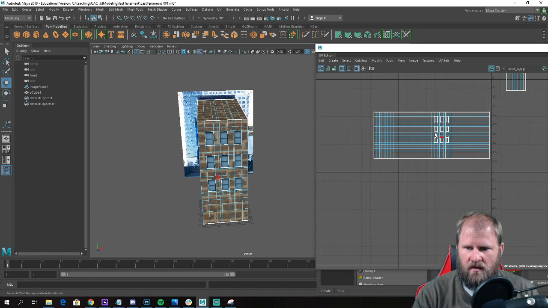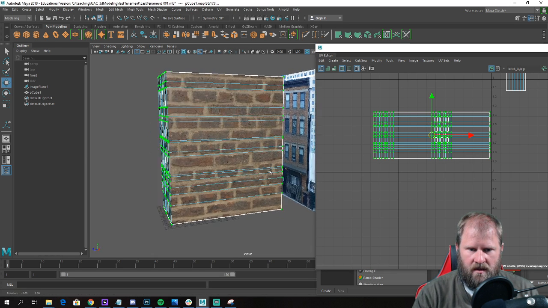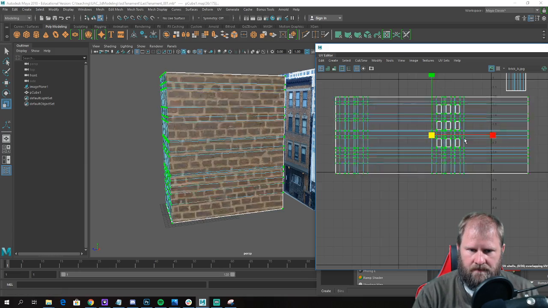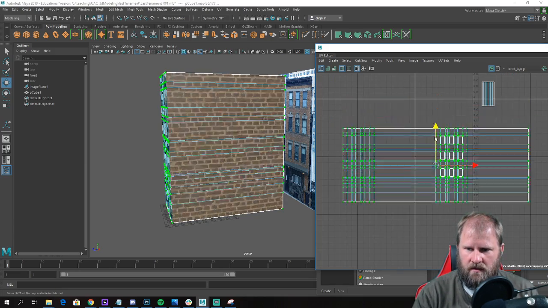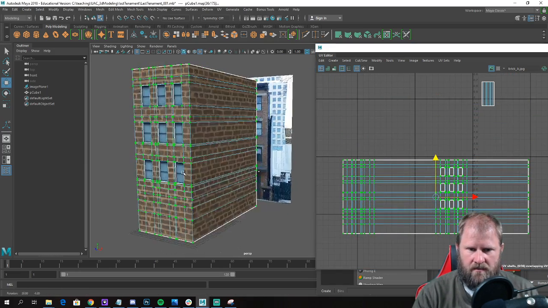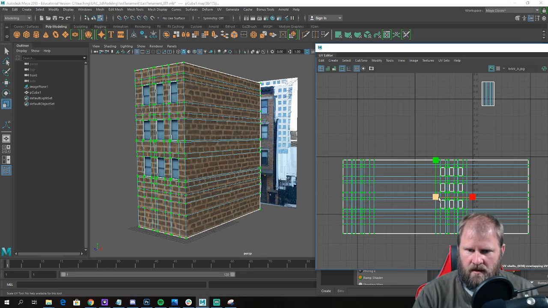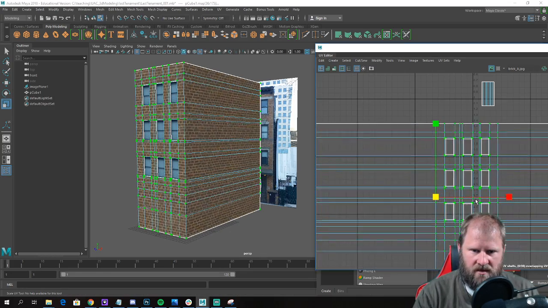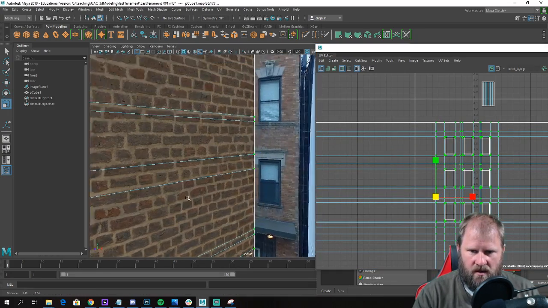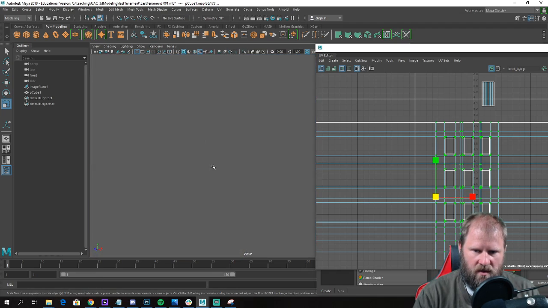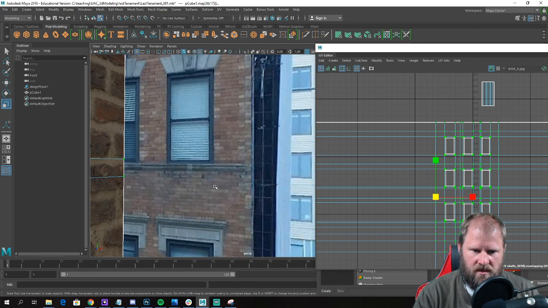Okay, so now I'm going to grab these guys, the whole side of this thing, and we can scale it up. Right? We can make the brick smaller by scaling our texture map bigger and kind of looking at what the size of the actual bricks are in this building. We could look up at this image to see they're pretty small, and I think I have the wrong type of texture, but it's like 1, 2, 3, 4, 5, 6, 7, 8, 9, 10, 11, 12, 13, 14.